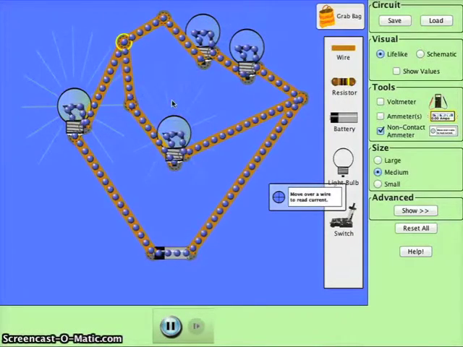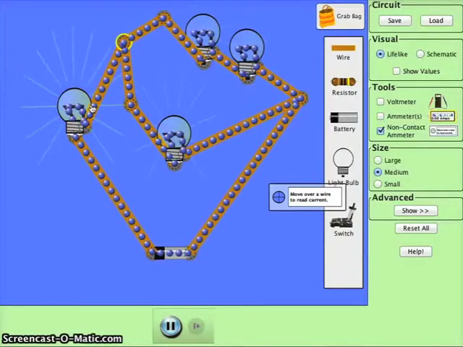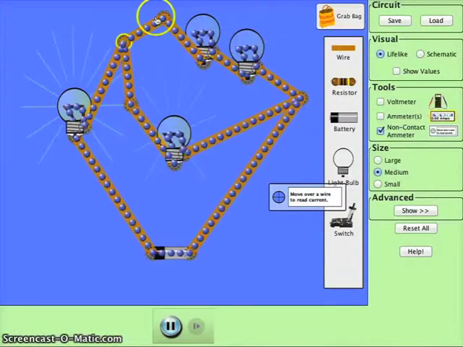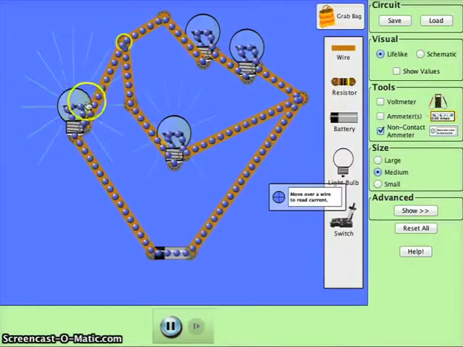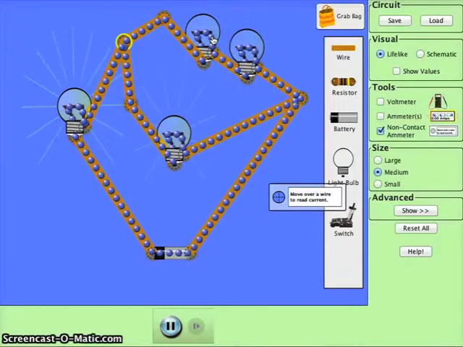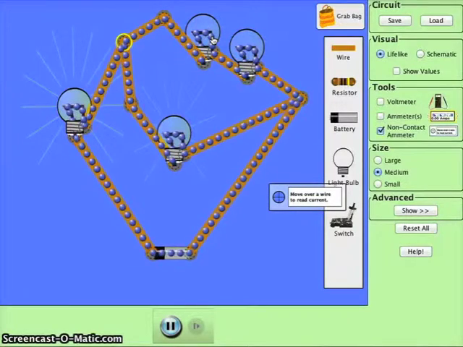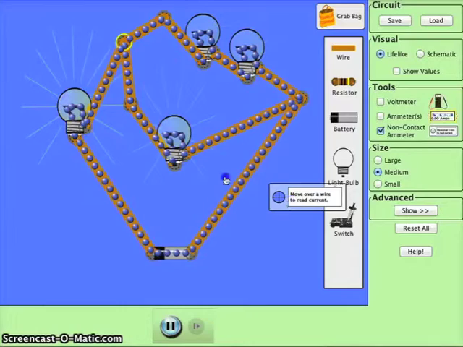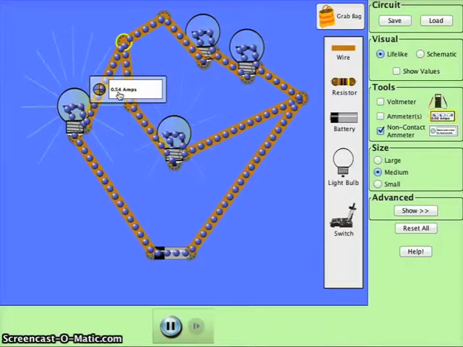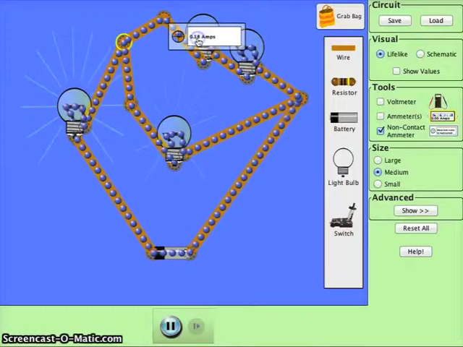Now the next thing I thought was that the current running through this light bulb 4 in the original diagram, should equal the total current of this section because, as I said earlier, light bulb 4 is essentially in series with this parallel circuit. And as we know, when two light bulbs, or two units, I'll say in this case, are in series, they should have the same current running through them. So I decided to test it by looking over here, and indeed this is 0.54 amps. And 0.54 amperes is equal to 0.36 amperes plus 0.18 amperes.